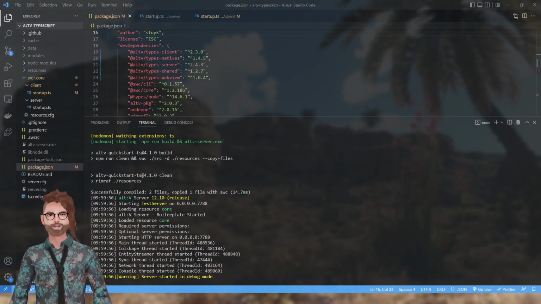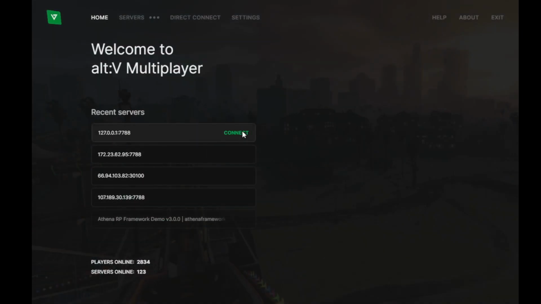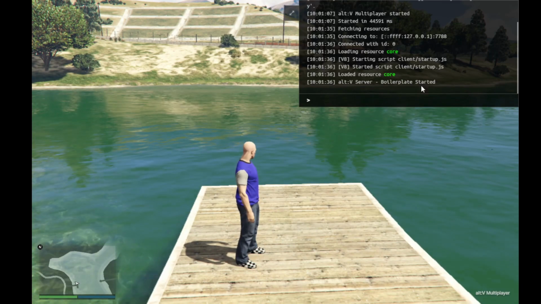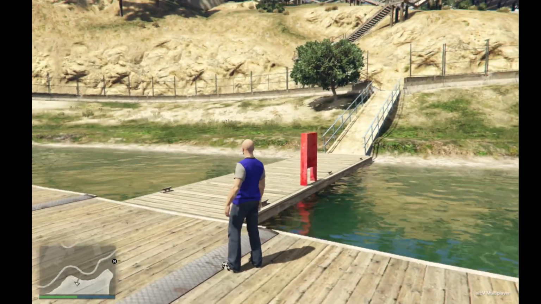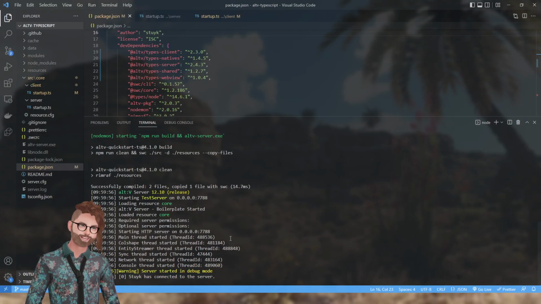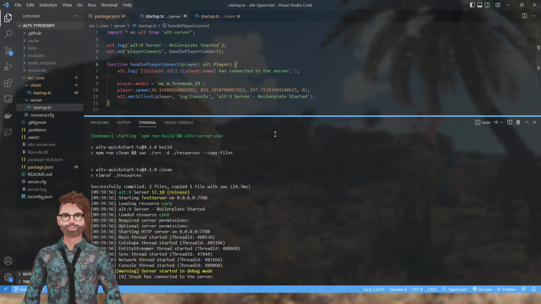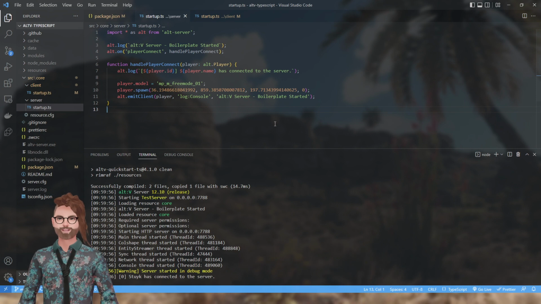Okay, so it looks like we have actually made it into the server, so I'm going to go ahead and show you that. So if I hit connect, and I just go connect, here we are. I'm in the server. I have spawned, and in my console, I actually got boilerplate started, and that's from the server side. So we have spawned, and if we look at our console here, we'll see something like, oh, Stuck is connected to the server or whatever, which you can see down. Now, let's go over what you can do and how to explain some of these concepts to you. That comes specifically with Alt-V.